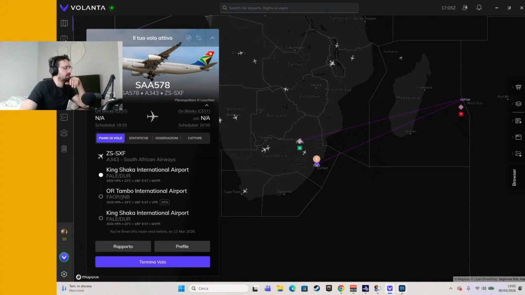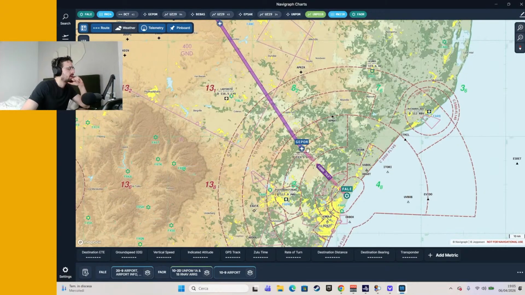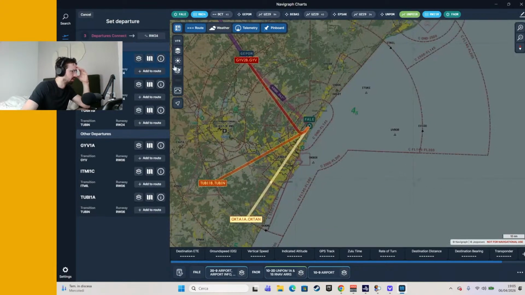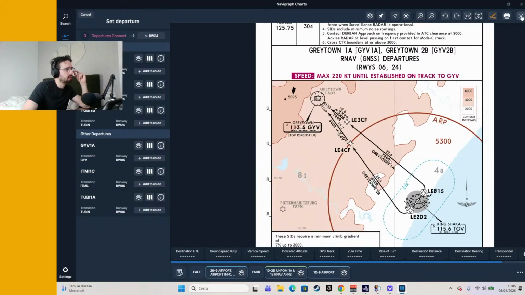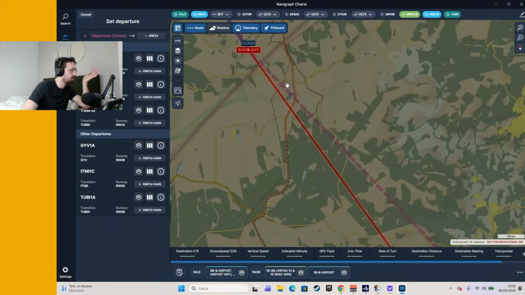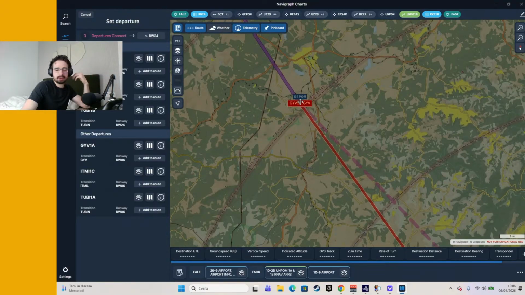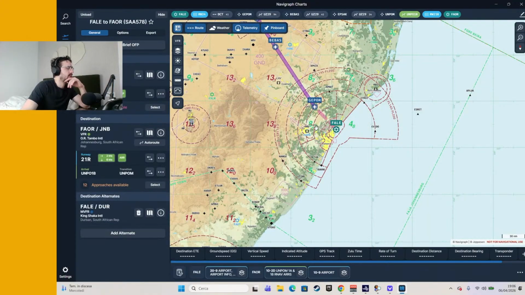That's a very interesting situation. Of course, that is not our flight plan. Is this JEPOM? We have a direct JEPOM in our flight plan. Actually, there is a departure, Golf Yankee Victor Greytown 1 Alpha departure. Basically, this VOR is in the same spot as this GPS waypoint. They are basically identical in position. So let's see, really curious to see how BeyondATC is going to deal with it.